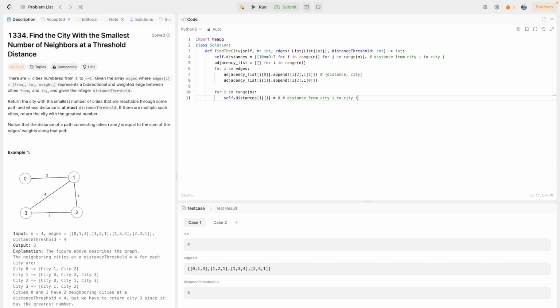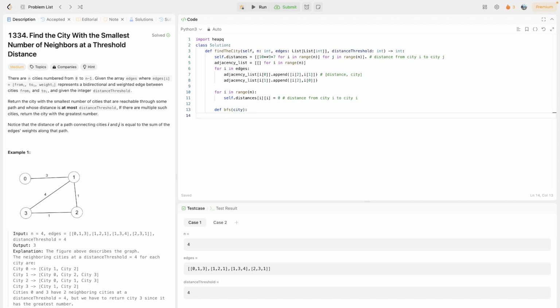So the distance from the same city to the same city is 0. We are doing that. Now what we'll do is, we'll do BFS. What BFS means here is the shortest path algorithm, which is Dijkstra's, which uses BFS in it. So I was just naming it as BFS.